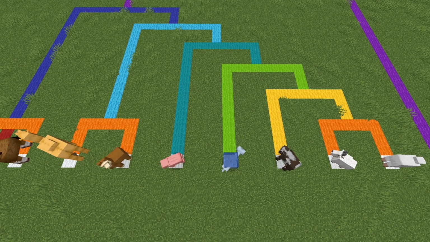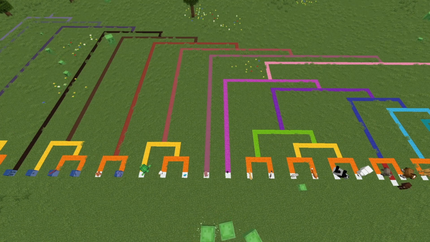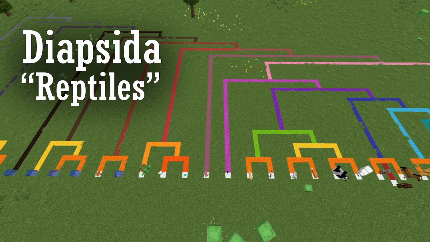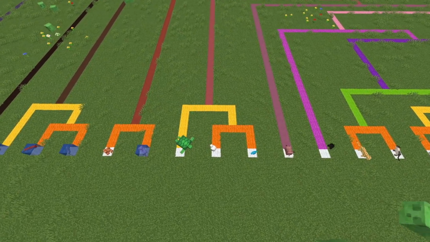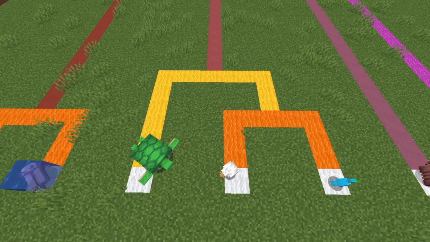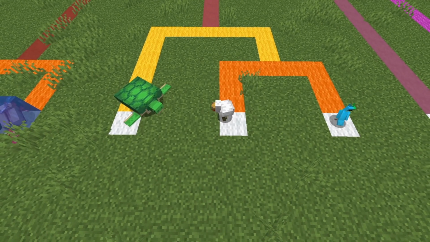The only ruminants in Minecraft are within the taxonomical family Bovidae. Of course, sheep and goats are more closely related to each other than they are to cattle. Zooming out, that's all the mammals in Minecraft. Let's continue with reptiles. In real life, there's around 5,000 species of mammals and 20,000 species of reptiles, 10,000 of them being birds.